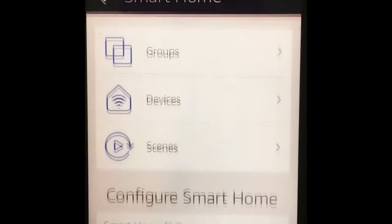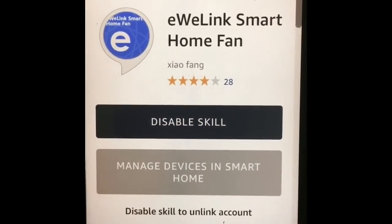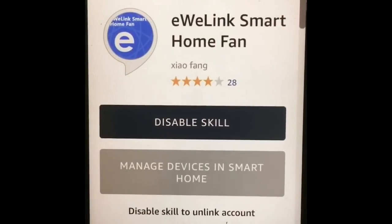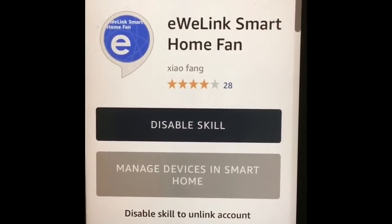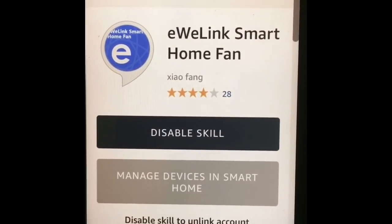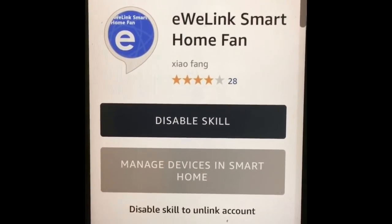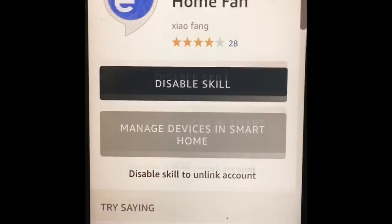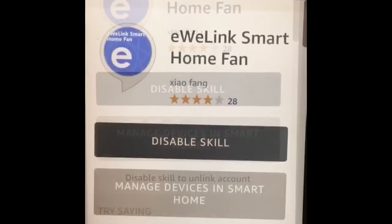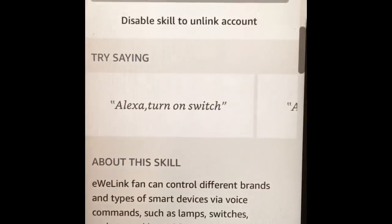Right now it's not showing because I have already linked it, but once you link it, it will take you to another screen where you can enter your credentials from your account from eWeLink. You link it, and now it's ready to work with the Amazon Echo. Once you do that, you just discover your devices. So it will go through your device discovery, and then when it is done, you will be able to go here to your devices.